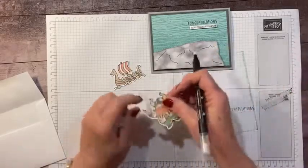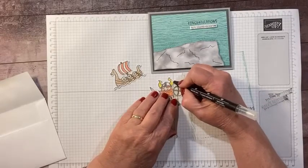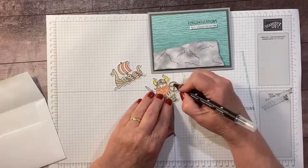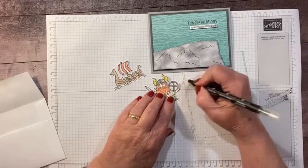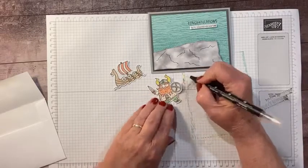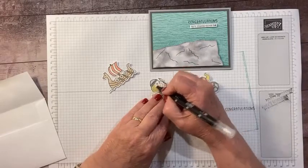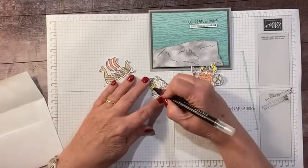Okay, I did not blend these guys, so let's get them finished up. And I colored them a while ago, so you don't have to do it immediately. I'll go ahead and do gray. So you can see as I'm going through, it helps get rid of those pencil lines. There's gray, and I think on her, she's got her helmet, which is gray, and her sword there. Okay, and do her hair.